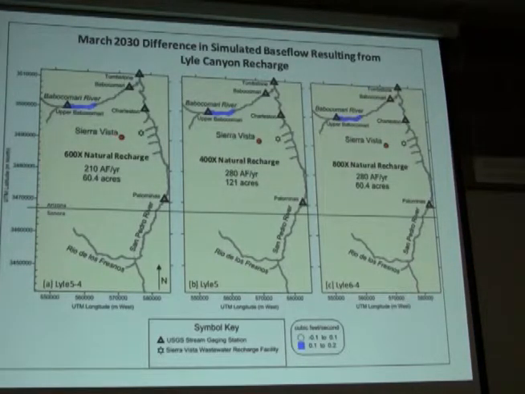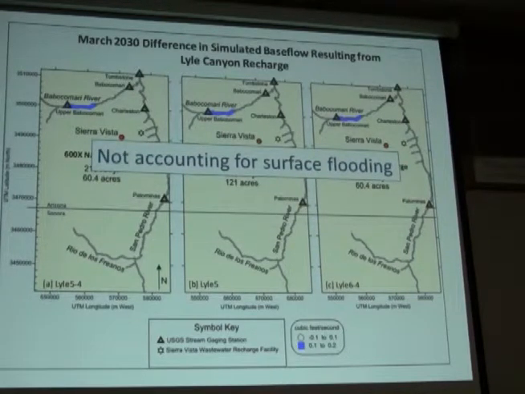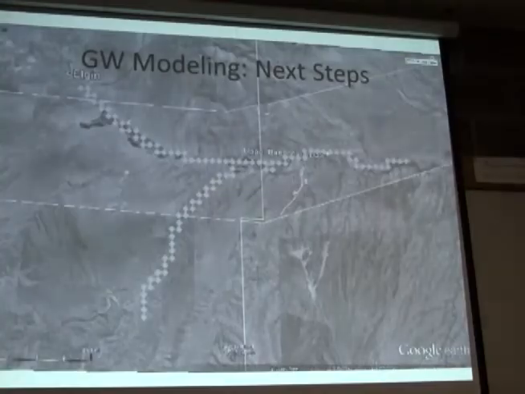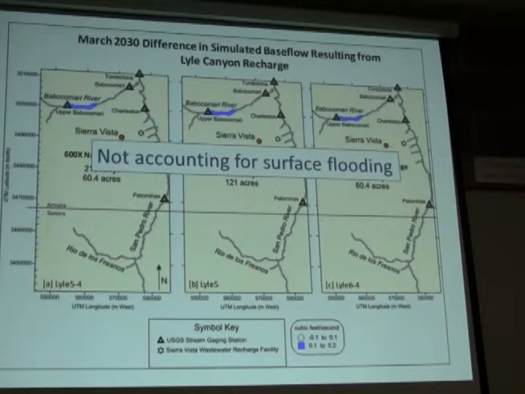And this is just a little simulation of how the response from the Laurel Canyon recharge that was simulated. You can see about a mile or more of a small response in surface water flows just from groundwater moving through the system and discharging into the river. This does not account for surface flooding. So once we modify the model and allow for that head that's building up above the surface to flow out into the stream and connect into the Babocomari, we'll see these values, instead of being very, very small values, 0.1 to 0.2 cubic feet per second, they'll be larger and it'll probably extend farther downriver.